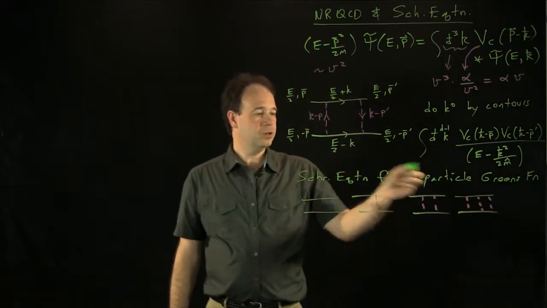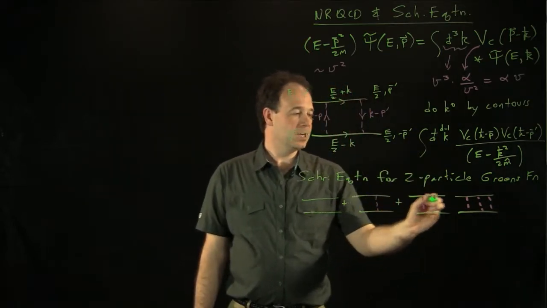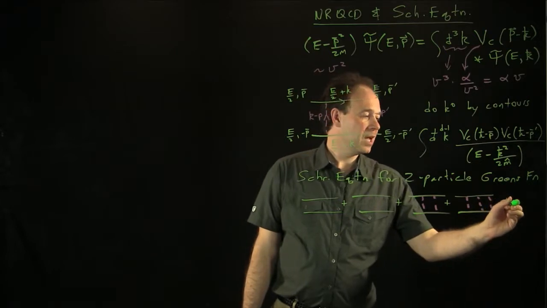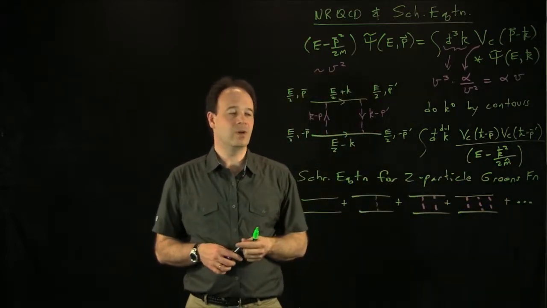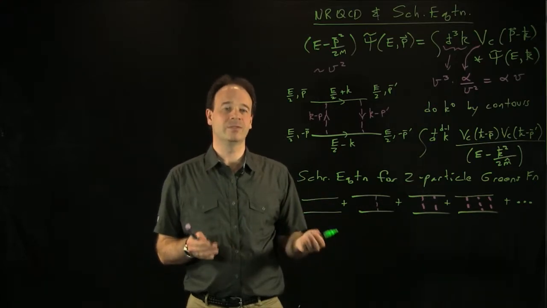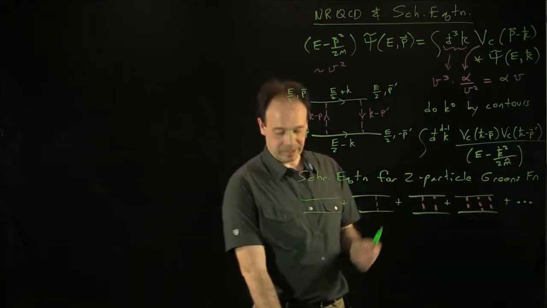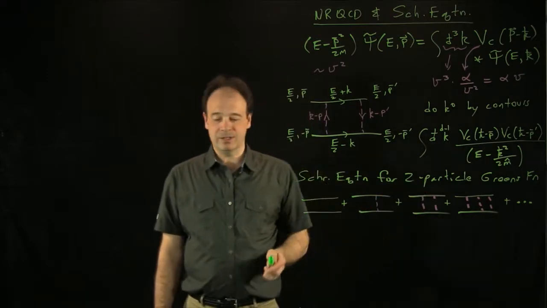And actually, the Schrodinger equation is going to be related to the sum of these diagrams, where I sum up these ladders to all orders in perturbation theory. So it's a series of diagrams in the quantum field theory that's related to what you're getting out of solving the Schrodinger equation. That's my claim. So now let me show you that that's true.